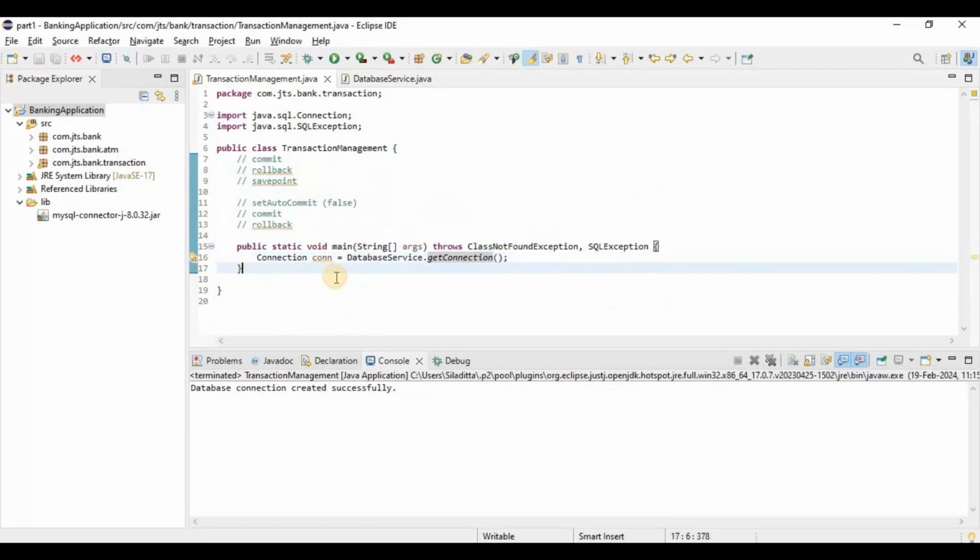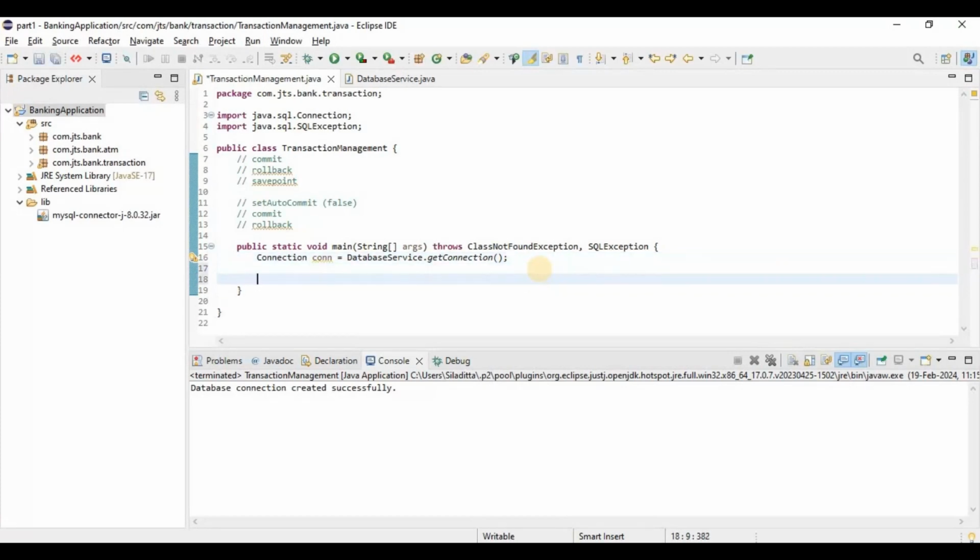Now we will do some kind of transaction over here. For example, if we are going to insert one record into the database, how are we going to do that? There is an approach: either we can do it using the Statement or maybe using the PreparedStatement, right?